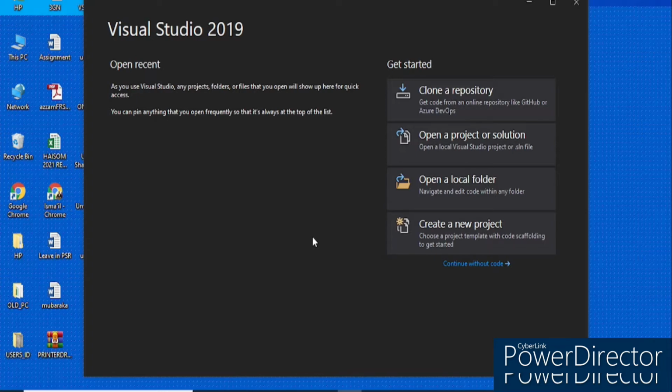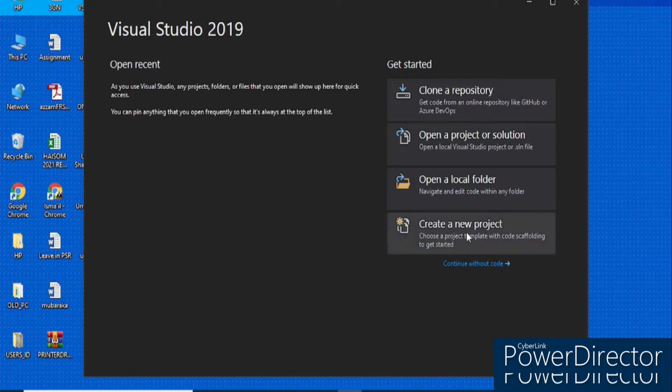In today's lesson, we are going to learn how to build a simple C++ program which is going to find the sum of n numbers entered by the user at runtime. I'm using Visual Studio 2019 as my code editor, and also I'm using C++ as my programming language.